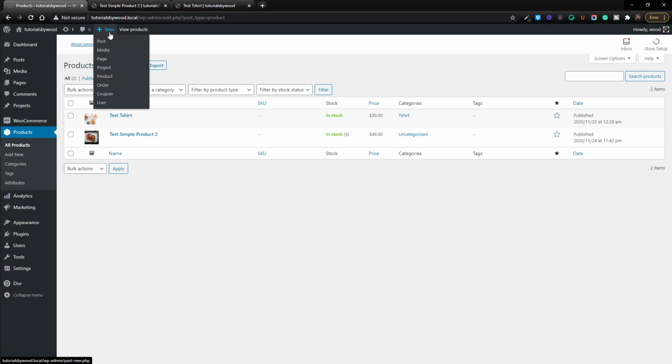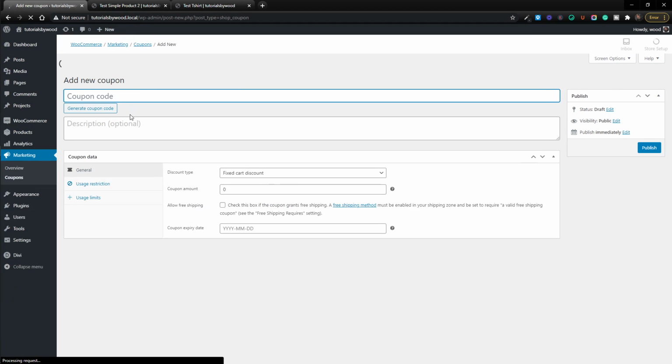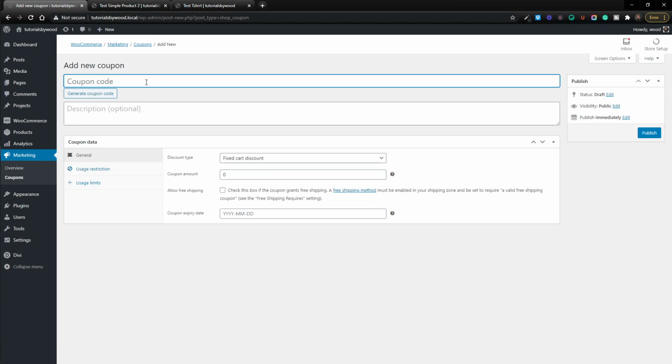With coupons, you want to hover over New up here and go down to Coupon. Once you've clicked on coupon, here is where you add your coupon code. Most of this is self-explanatory, but we're going to walk through it anyway. If my coupon code was Black Friday, I'm going to copy it real quick so you can see how it works in the checkout process. This description right here is for you and only you see this, so I'm going to put 10% off all items here. Right here is your coupon code, and this is a short description for your memory.